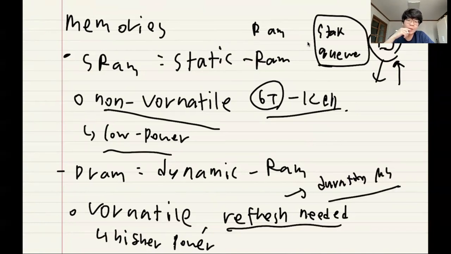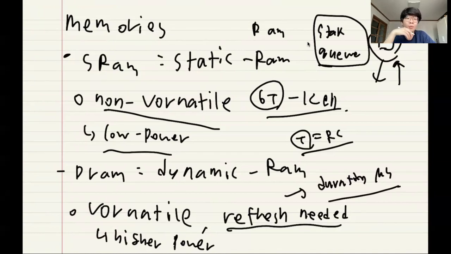Because of this disadvantage, the DRAM has higher power dissipation, and it has a slower response time, because DRAM consists of one transistor with one capacitor. Using these capacitors cell by cell, it follows the decay time with tau equals R times the capacitance. So the DRAM is slower than the SRAM.